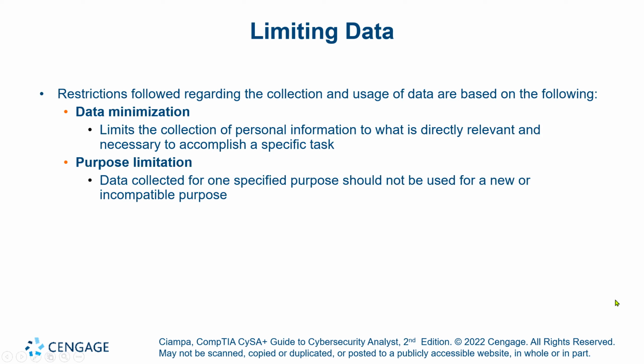Limiting data. Restrictions followed regarding the collection and uses of data are based on the following. Data minimization. This limits the collection of personal information to what is directly relevant and necessary to accomplish a specific task. Purpose limitation. Data collected for one specified purpose should not be used for a new or incompatible purpose.